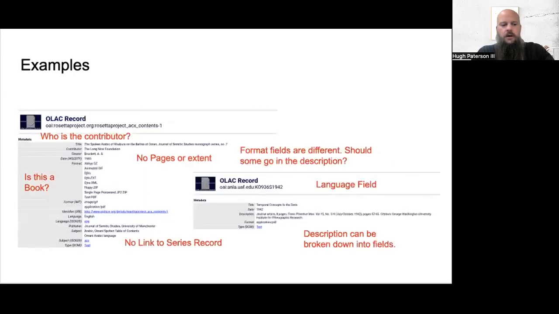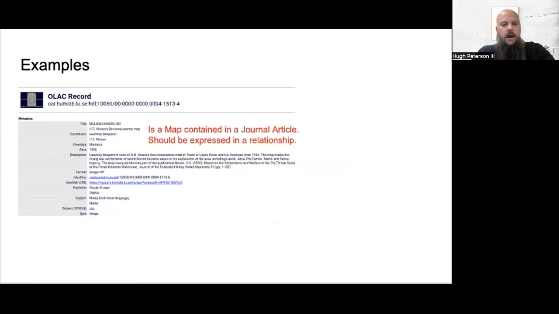Now, there's a couple here that are in the online slides, and so there's some annotation here. You can look at those in more detail on the online slides. I do also provide a data set in Zenodo for several of these exported records that you can look at the XML in. In this particular case, this is another case where it's a journal article, and there's also a map involved.